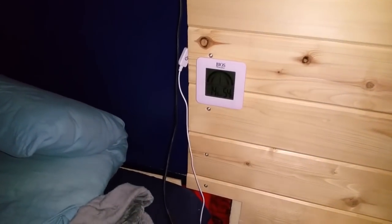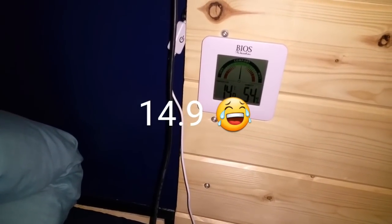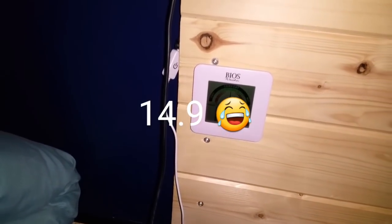Let's see what temperature it is in here. 4.9 Celsius, 54% humidity.